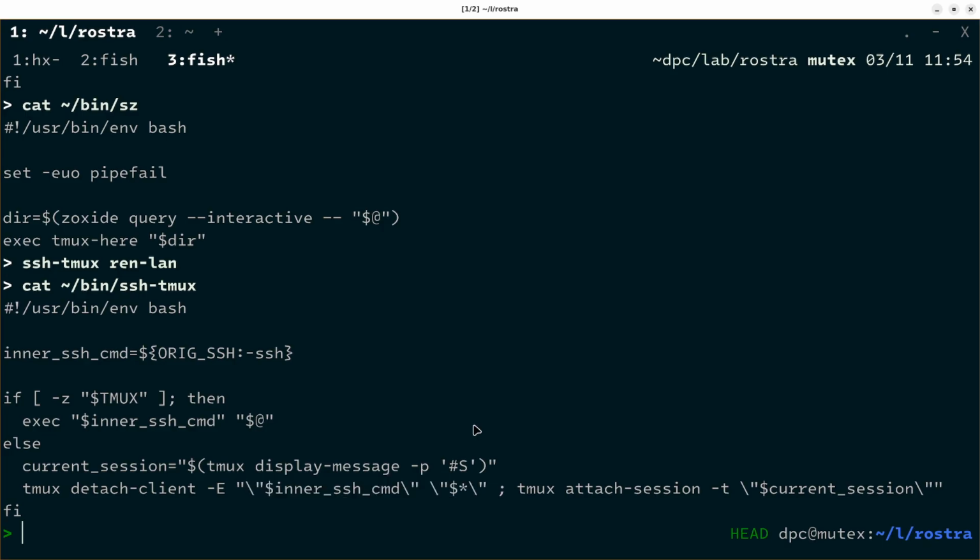Yeah, so I heard on the internet people complaining about tmux not being useful or pointless. I disagree. I have everything centered around tmux, and I enjoy the fact that the sessions are persistent.